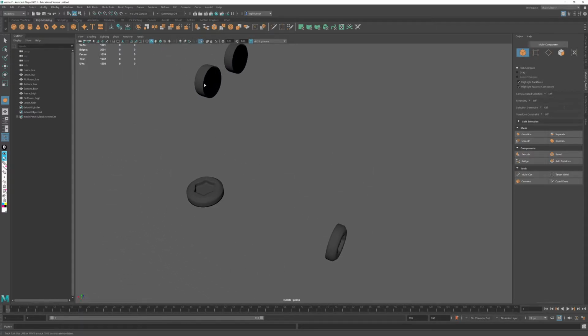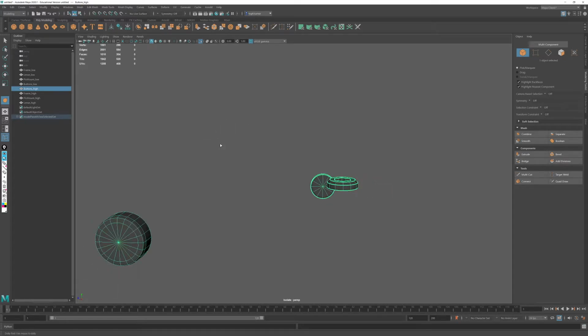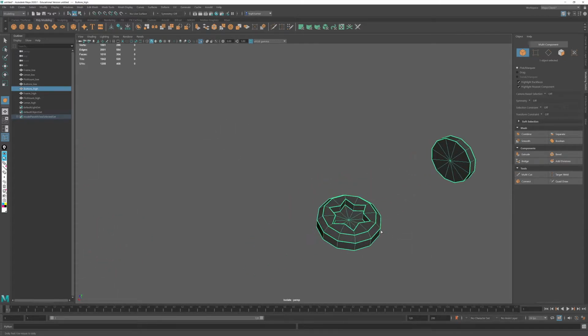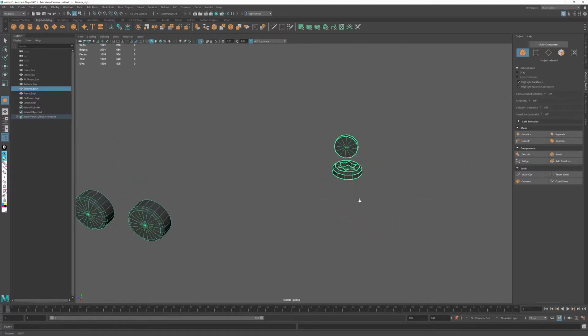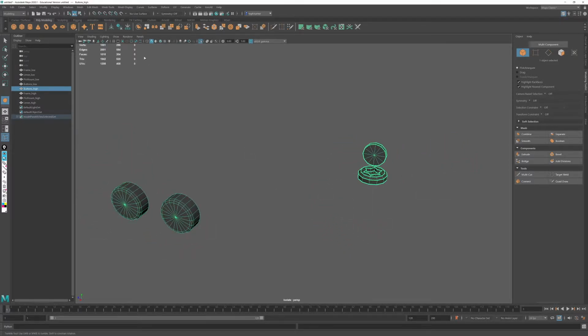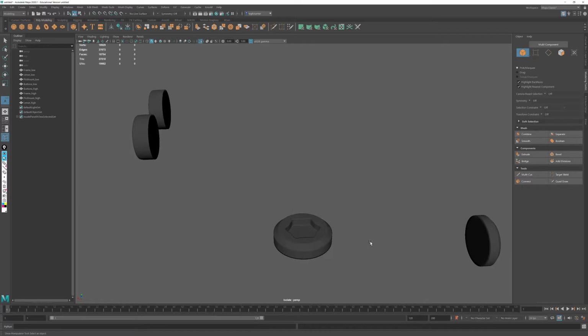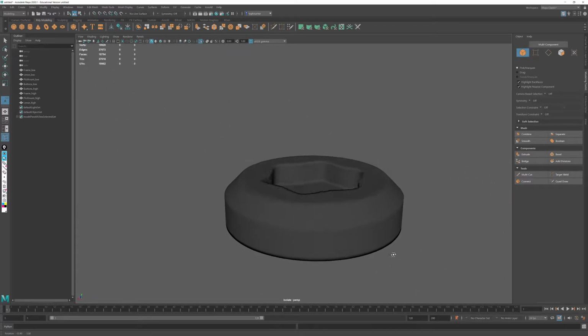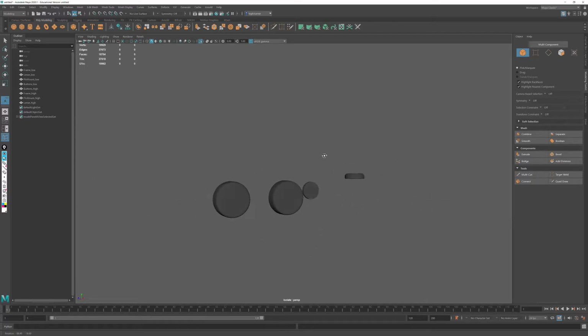So again, I'm going to select these things. I'm going to hit 1 on the keyboard to go to my original view. You can see your creased edges are bold. Okay, that's what's indicating to you that you've creased them. With this mesh, I'm going to go to Mesh, Smooth. And again, just double check that it's doing exactly what I want it to. And indeed, the screws look great. And the buttons look great.